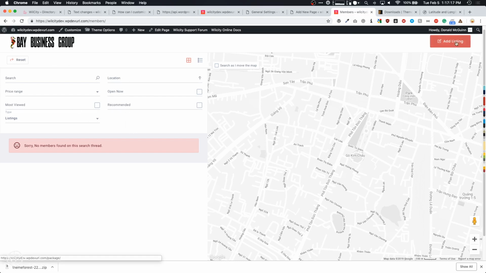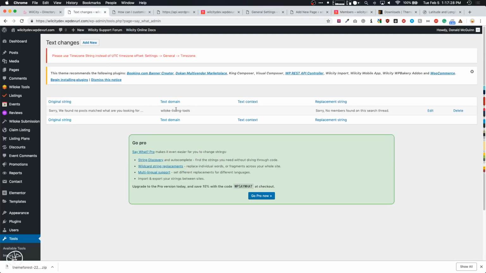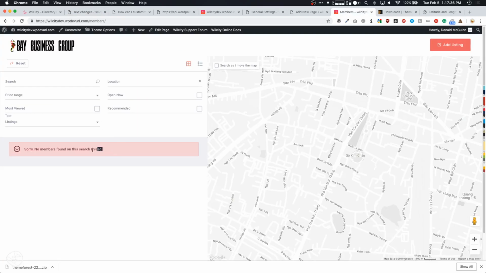That one is part of the listing tools plugin, but some other things are part of the theme, so you're just going to choose WilCity instead under the text domain name. So it's really trial and error, and they have some information in the knowledge base about pursuing that further. But yeah, not a problem. You can change whatever you want for that.